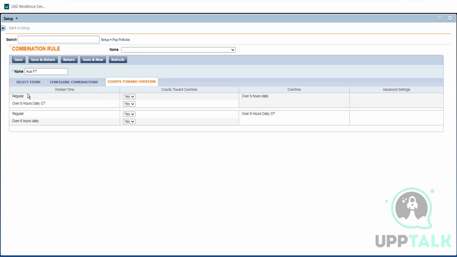Whatever hours the employee works in regular, the first standard hours should contribute to this overtime, or else it will be zero. If the regular doesn't contribute to this overtime, we will never meet our 6 hours mark. So we need to choose regular. That means as soon as the employee starts working regular, our counter will start, and once he reaches 6, automatically this overtime will get triggered. Clear?